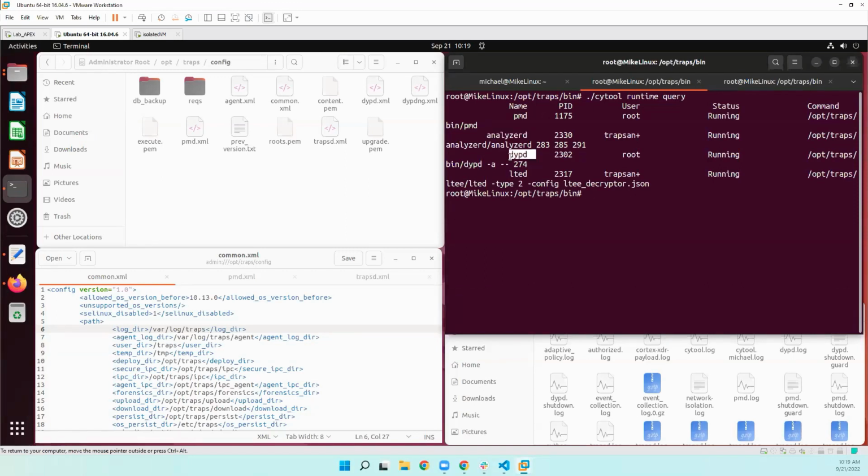Injection into those processes, we have the DYPD, and for non-ELF examination, we have the SED. This handles all the communications between the different processes, and at the same time to the Cortex XDR tenants. When a process needs to be terminated, of course, this is the main agent, and this is what handles that with the kernel.